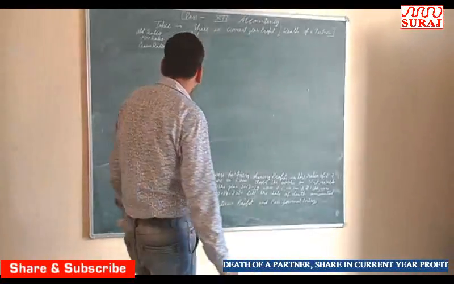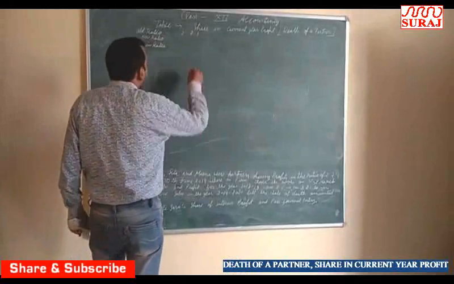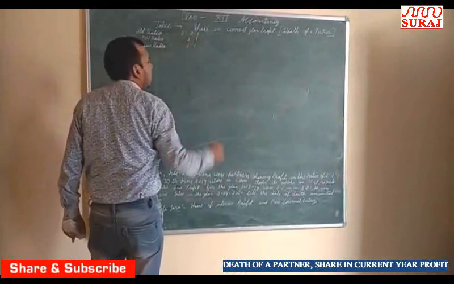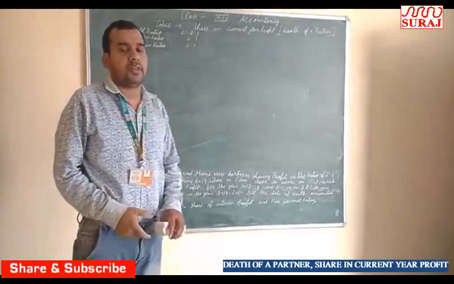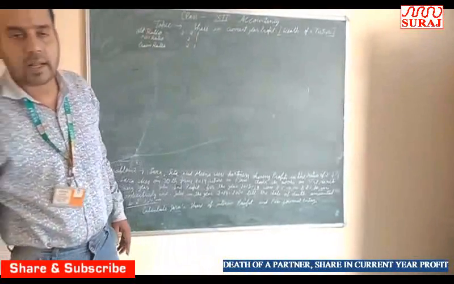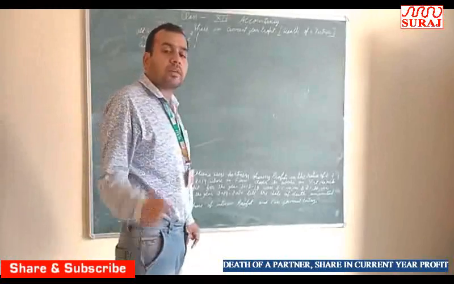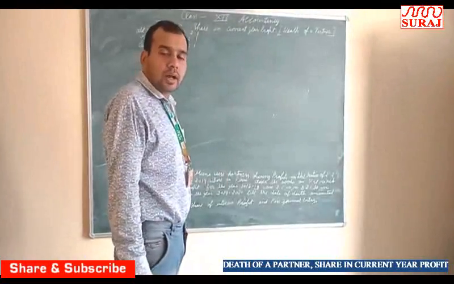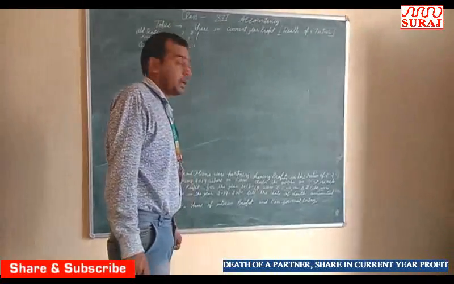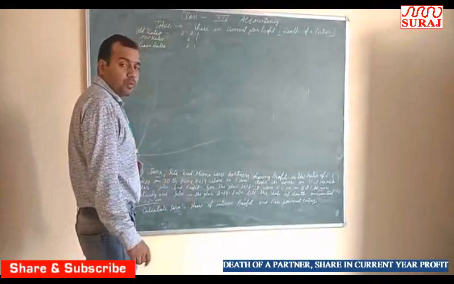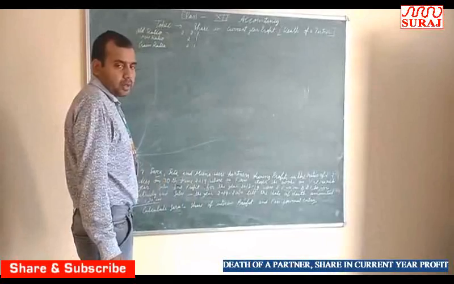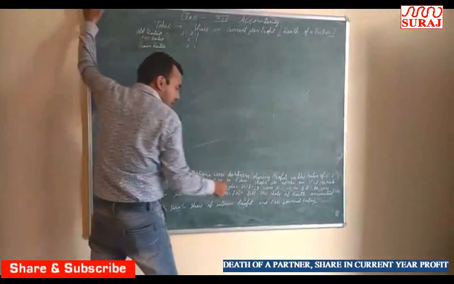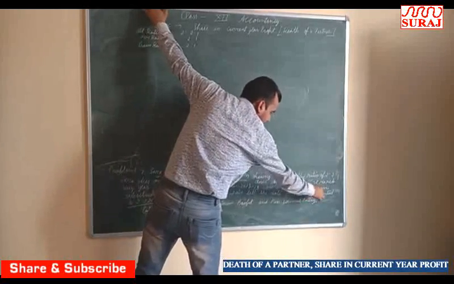First of all, the old ratio is given, Sara is the deceased partner, and the new ratio is nothing given, so the gaining ratio is 2:1. Dear friends, there is no change in the new ratio, so your entry will pass through the suspense account. Your entry will be Profit and Loss Suspense Account debit to Sara's capital account. Now calculate the profit of Sara in current year profit. Last year sale 6 lakh and last year profit 1,80,000.